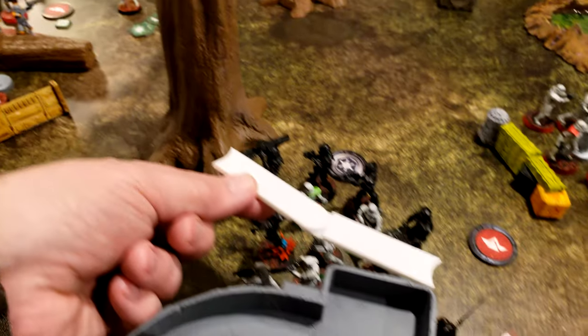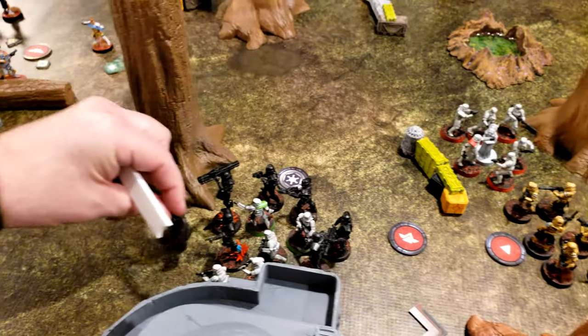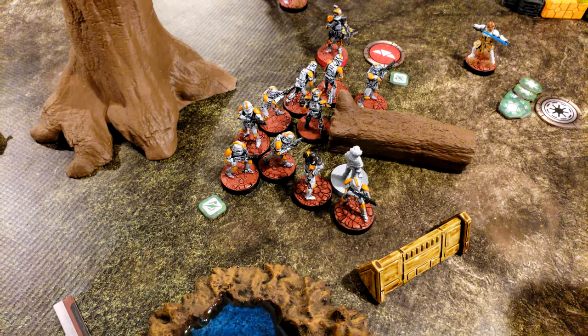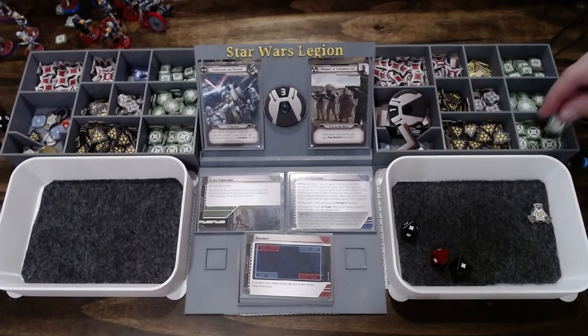Gideon, he is going to move up to right in front of the dark troopers. There. And that gives him an aim because of tactical. Then he does observe on the hostage squad, and then he shoots at them. Impervious. Okay. So I am going to reroll.